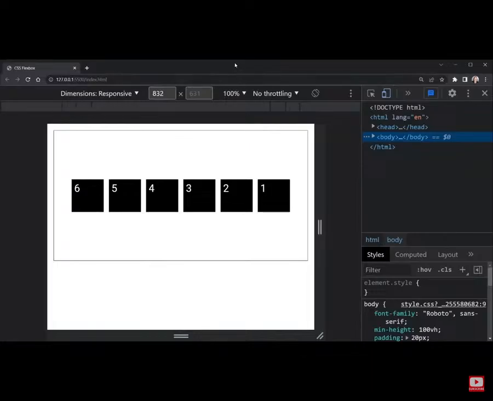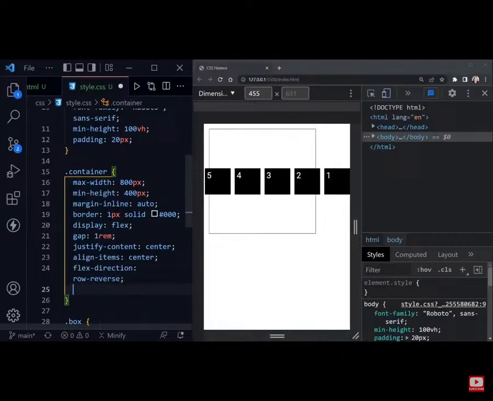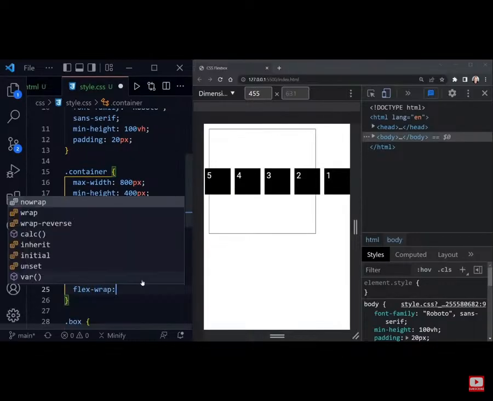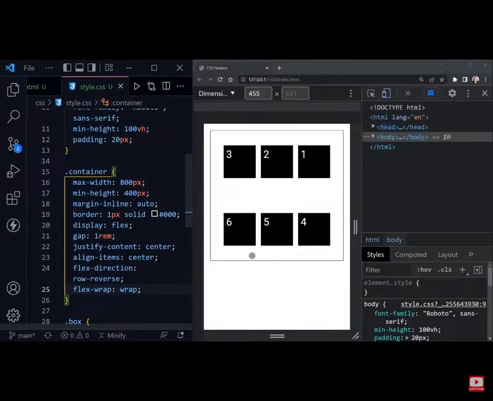Let me bring up Visual Studio Code again. And the setting that we could use is called flex-wrap. And so we would want to set that to wrap. And now if we save, and we have our DevTools still open in the window, you can see it wrapped into 2 rows. And we have it reversed. Now you might be surprised at this because 6 isn't at the top now, but our rows have reversed. So 3 is to the far left and 1 is to the right. 6 is to the far left of row 2 and 4 is to the right.